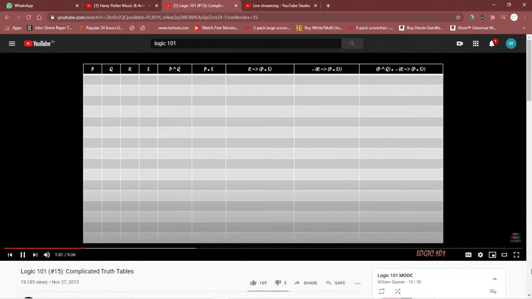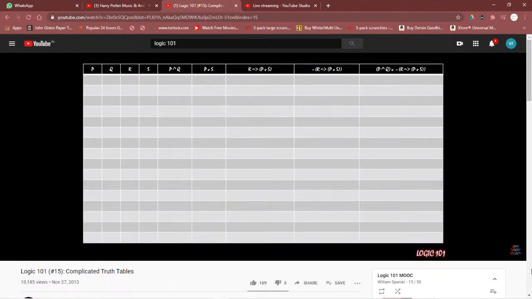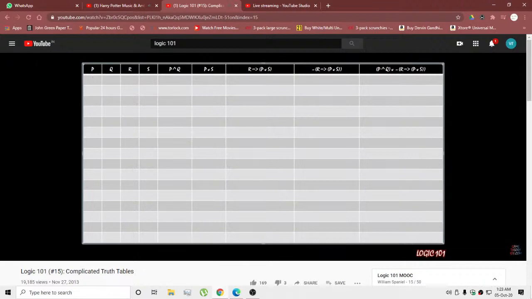The key is always to create every single combination of truth values for the simple sentences. The way you do that is you start off with the first simple sentence and you go halfway down with truths. So there's going to be 8 truths here. And then you go false with the rest. So we have 8 truths and 8 falses.